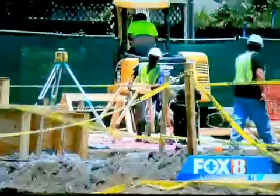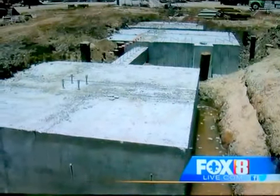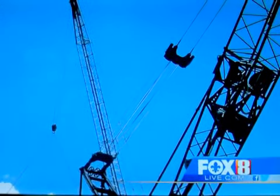Next will come the press box and stadium seats. Neighbors and students can expect to see stands and walls going up come August, according to Project Superintendent Riley Gautreaux. We're going to start in the north end zone with the stands, work all the way around to the south end zone, and at the same time we're going to be erecting the steel on the home side.